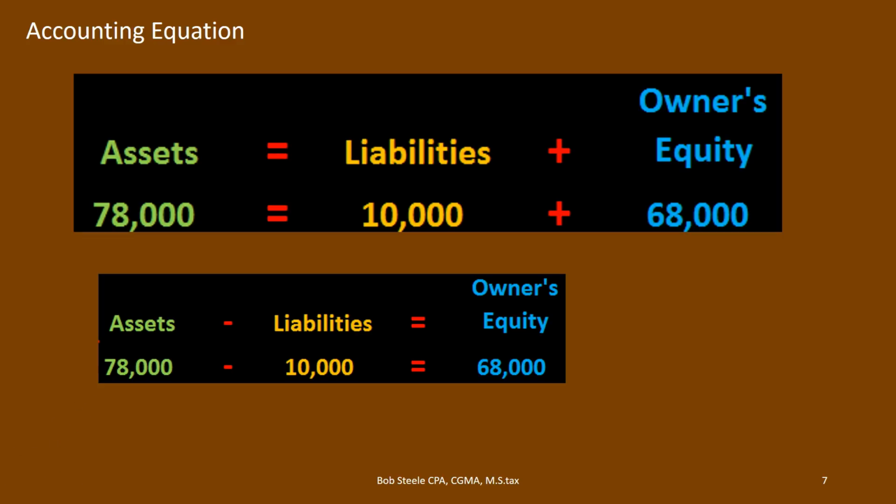Now, of course, we can also represent this algebraically by saying assets minus equity equals liabilities. That's correct algebraically. It doesn't really help much. You don't see it written that way, but if you saw a test question that said, is this technically right? Yeah, that's right. It doesn't really help us, but yeah, you can do that.